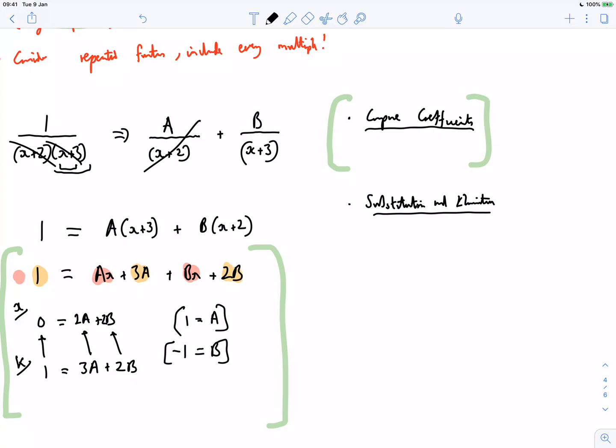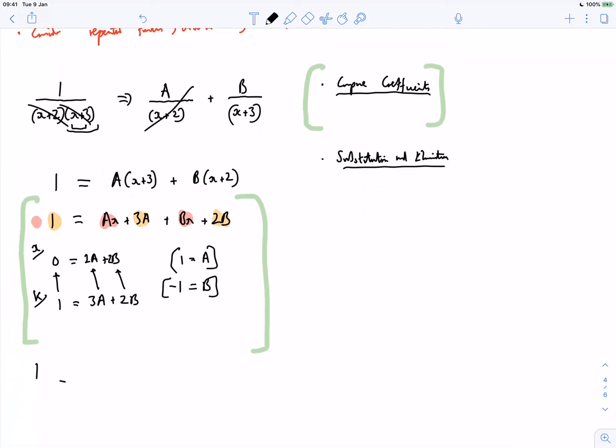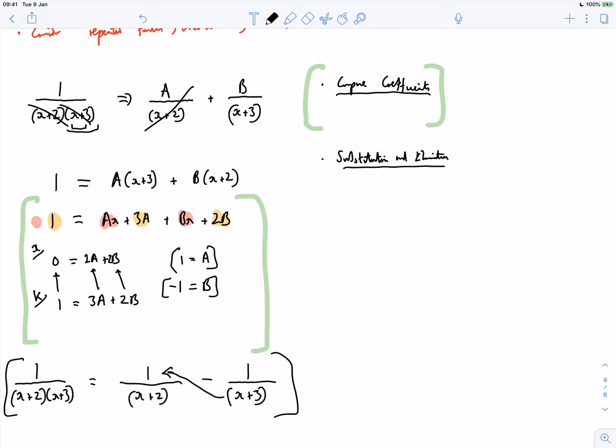So now I am supposing that 1 over (x plus 2) times (x plus 3) equals a over x plus 2, minus b, which is minus 1, over x plus 3. Now, I could technically say plus and then make that a minus 1, but that's clearly the same thing as minus the positive. Okay, this is true, and you can do the calculation yourself, i.e. times by x plus 3 top and bottom there, times by x plus 2 top and bottom there. Be careful with this negative sign, and you'll get the answer.